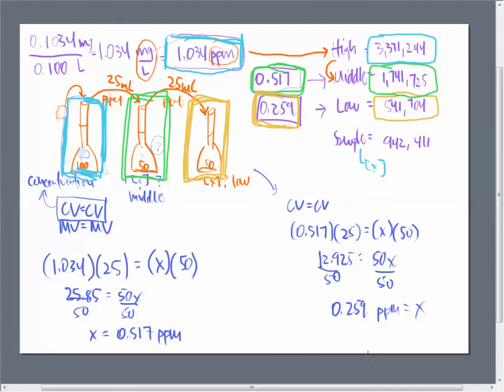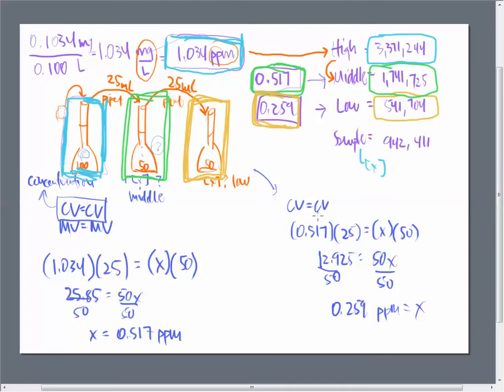This reviews a little bit of dilution. This reviews a little bit of molarity. It reviews a little bit of the math that's involved with the solution prep. So these things are good for you, not only for the competition, but also good for you in general as far as a science course is concerned, because these are the things that you're going to see when you go and take higher level science classes.